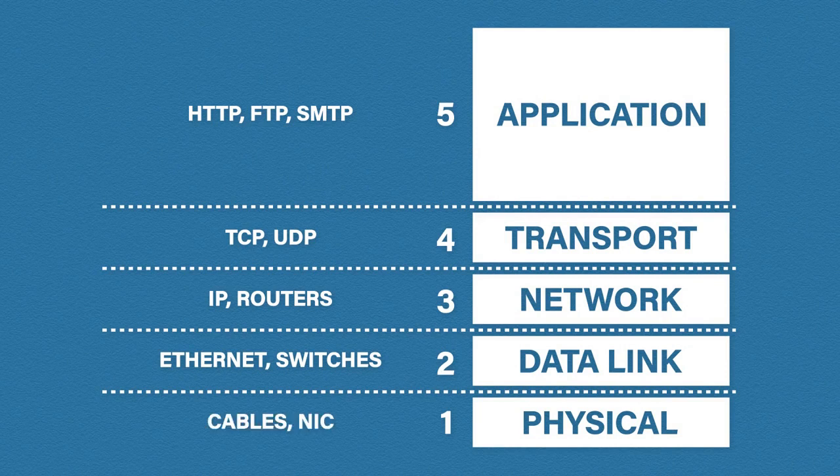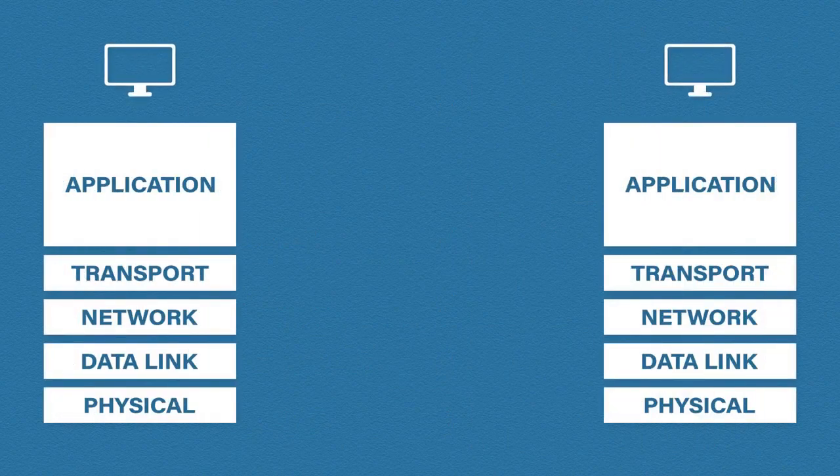Finally, we have the physical layer. Think of everything we can touch and feel here. Things like cables and network interface cards. Okay, so as we send data, each layer will add its own bit of information. This process is called encapsulation. When we hit the physical layer, the data is transmitted over to the receiving device. The receiving device then starts to decapsulate the data. We saw this in the OSI model, but in this video we're going to take a closer look.